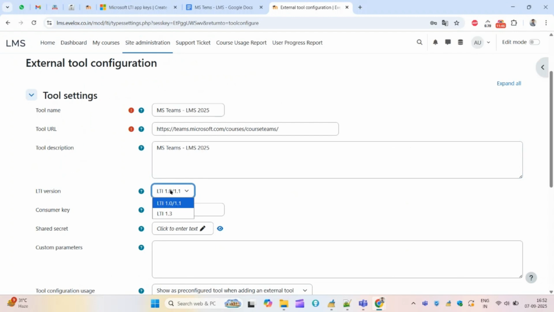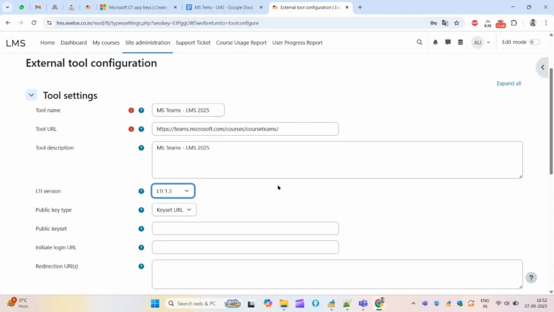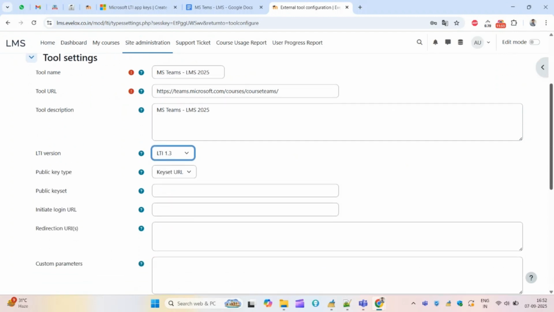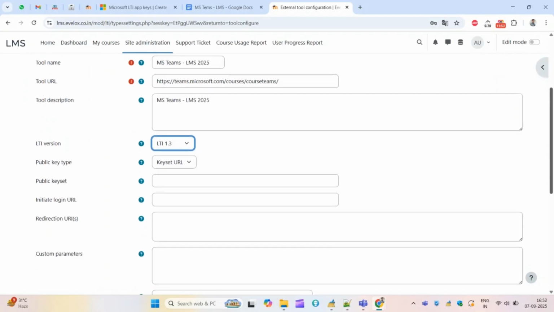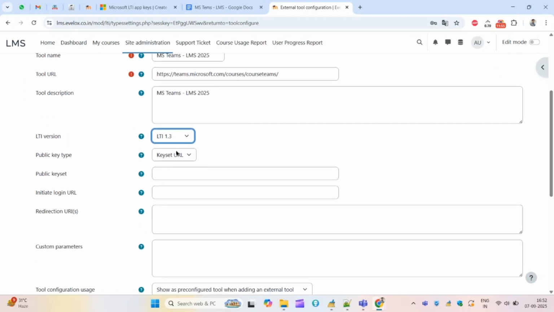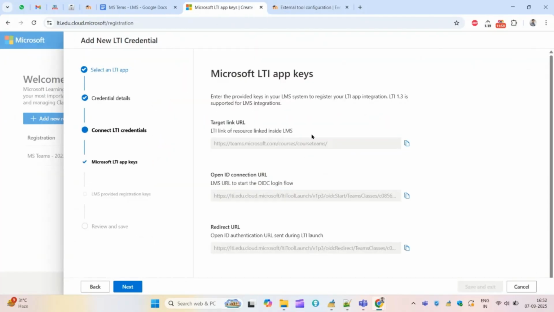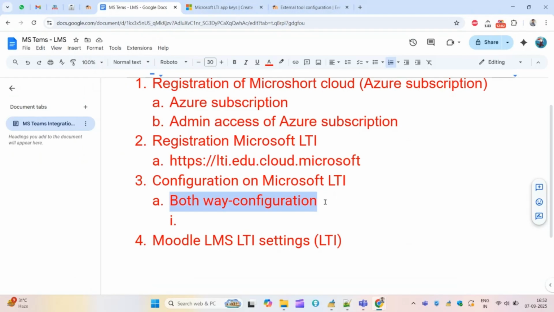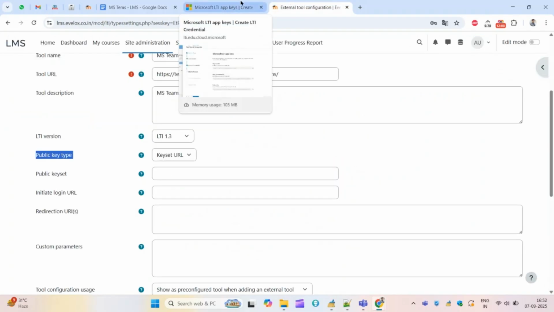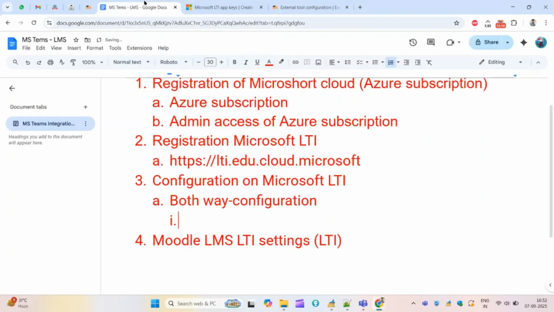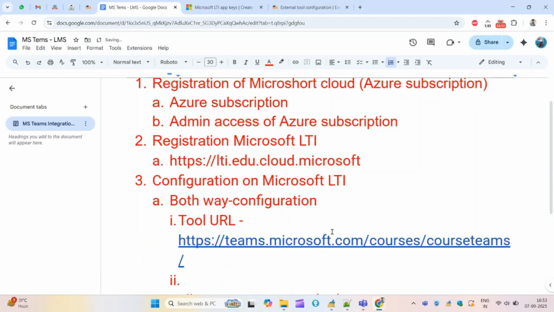If you have not noticed, I will go back and we'll check later in this video. Now the public key type. You'll have to make sure which type it is. So this is the tool URL. So the tool URL will be required. So I just put it here.